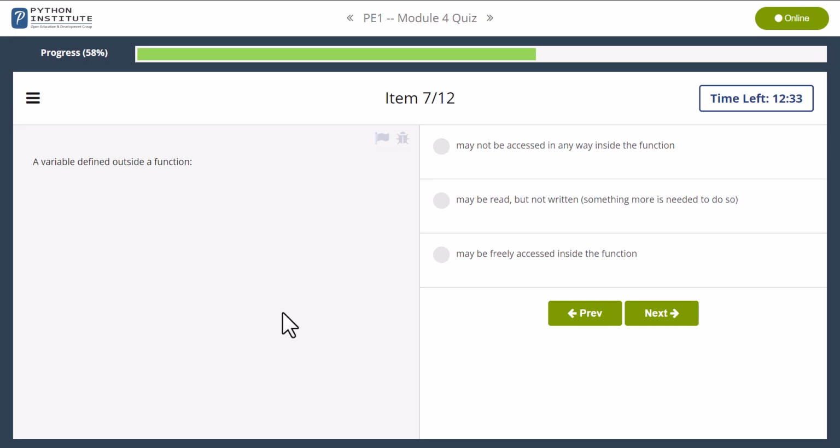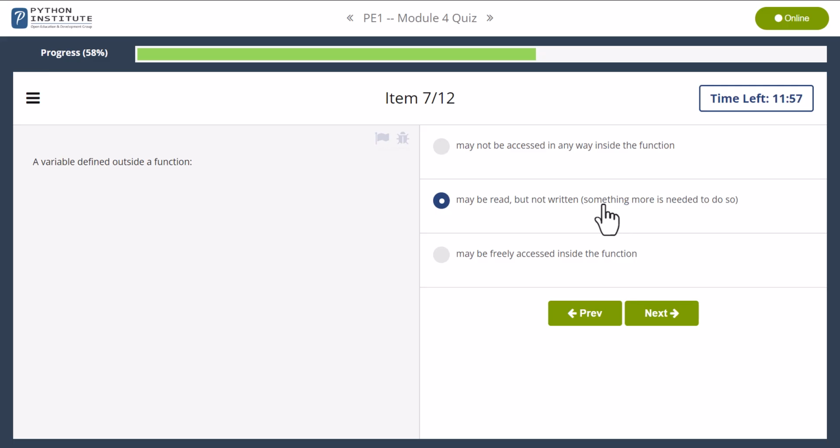A variable defined outside a function may not be accessed in any way inside the function. This is not correct. May be read but not written. Somewhere, something more is needed to do so. This is the correct option because a function can access the variables outside of its context, but only to read these values in a simple way, right?